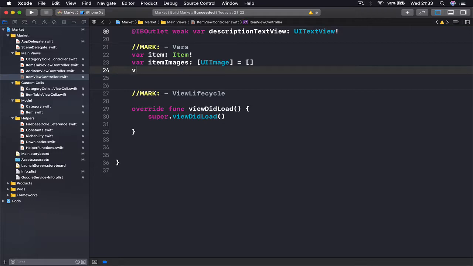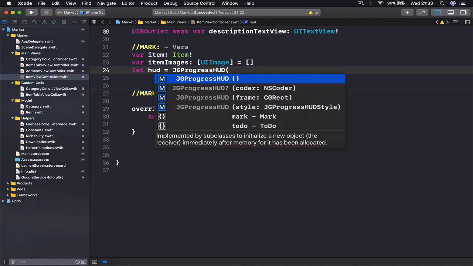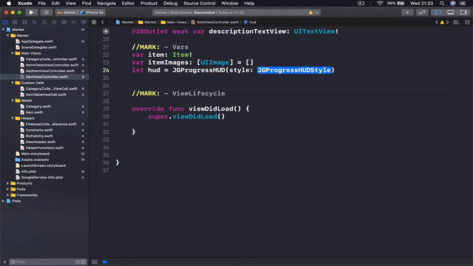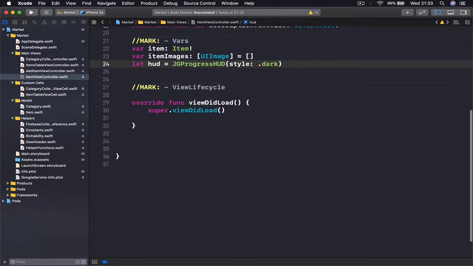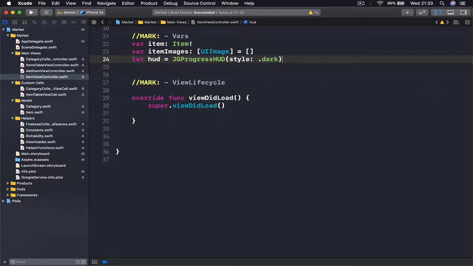And on top here we're going to create a let hud. It's going to be equal to JGProgressHUD, and I'm going to do one with style dark so that we can keep our styling consistent with the rest of our application.